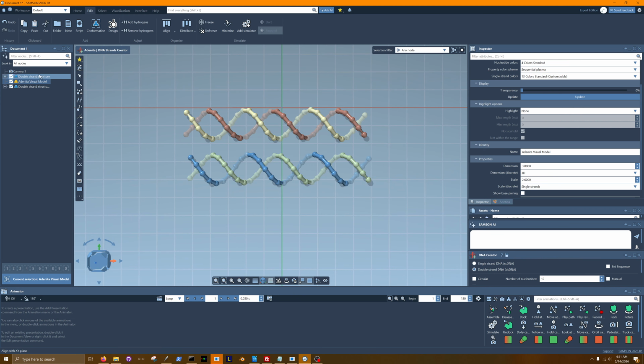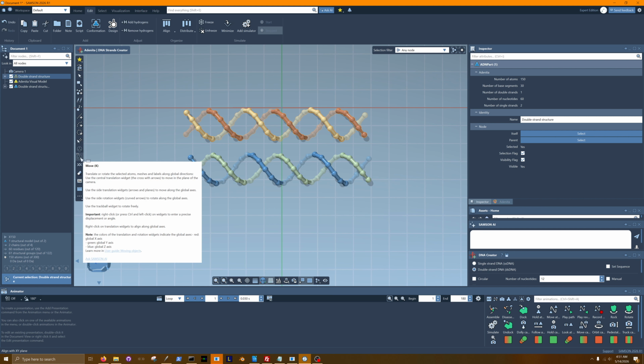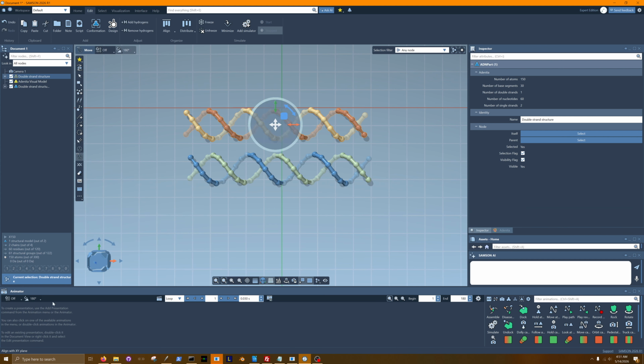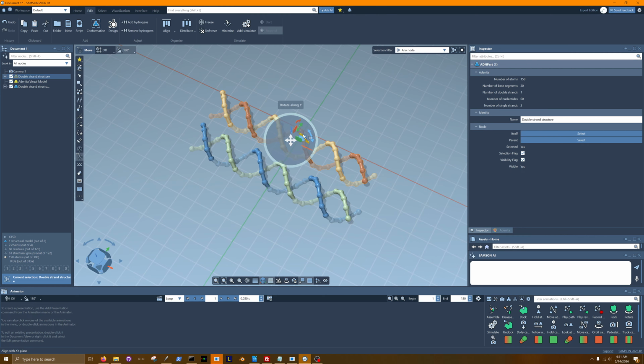So what we're going to do is we're going to create a couple of Holliday junctions to connect these two strands together. But first, let's align them a little bit more and talk about moving them. So I'm going to click this one, and I want to rotate it around Y. I have my snapping set to 180 degrees. So let's just rotate this around Y 180 degrees. So I'm going to drag the arrow until it rotates.